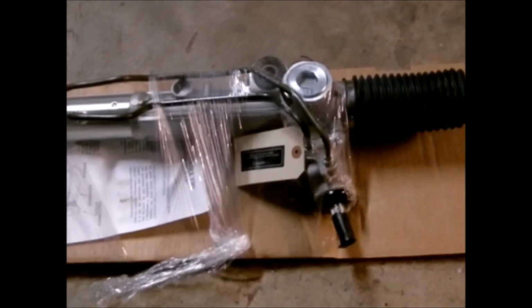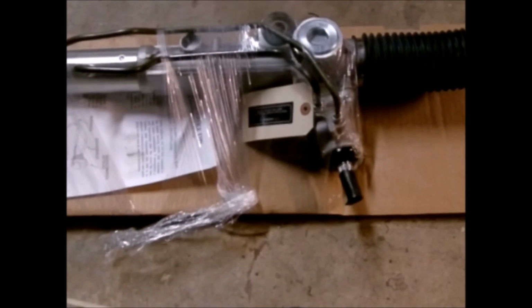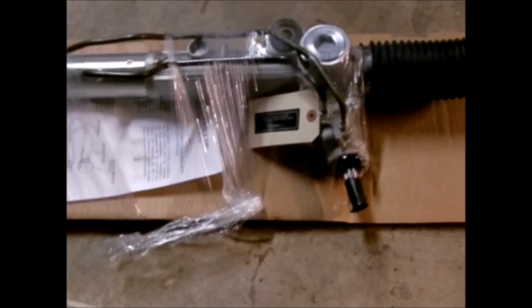So, but yeah, other than that, I'm going to swap this over and I'll show you the end product. And also another thing is, I can show the customer this vehicle, but check this out.